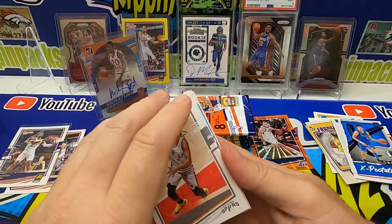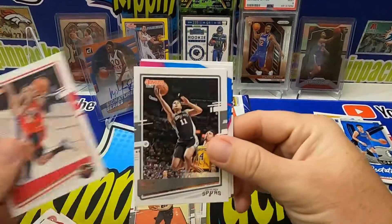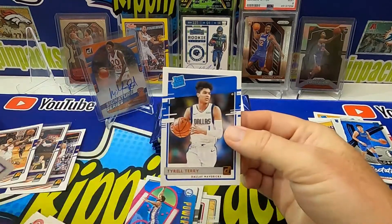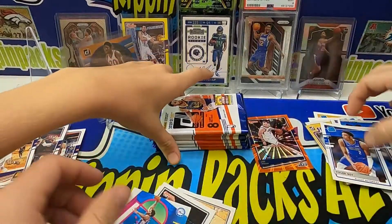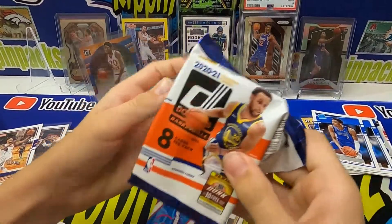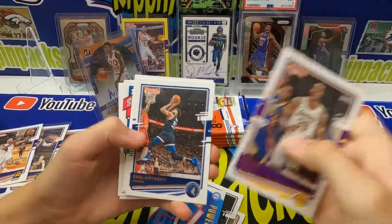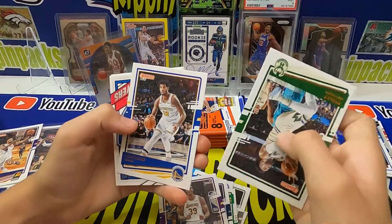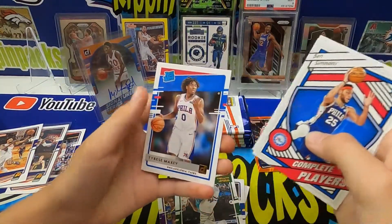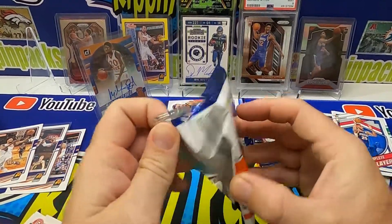We got an orange in this one — nope, got an insert. There's another Suns card! Brian Forbes, an insert of Joel Embiid 'Power in the Paint,' Tyler Bey, and Tyrell Terry as our rated rookies. Lots of rated rookies in this pack. Chances are more often than not we're gonna get a LaMello out of one of these — about two per pack, so we'll get around 22 rookies. Ben Simmons, Payton Pritchard, and Tyrese Maxey. Still only one orange laser.